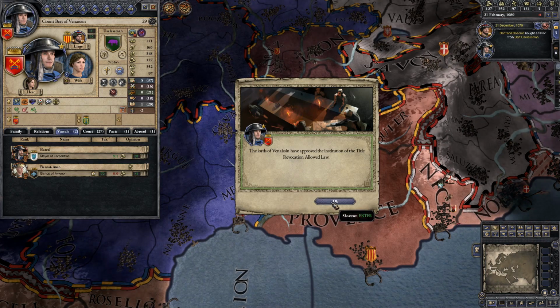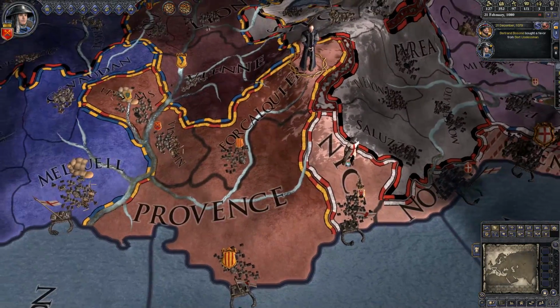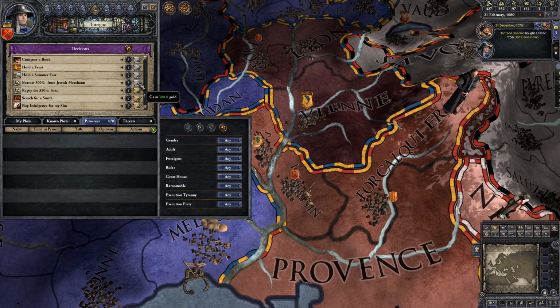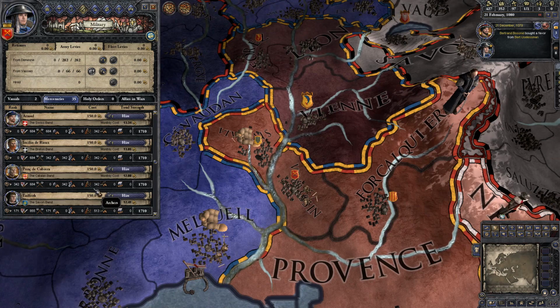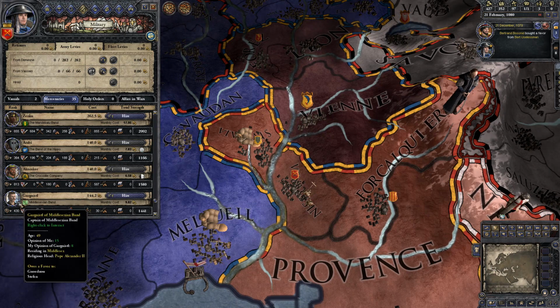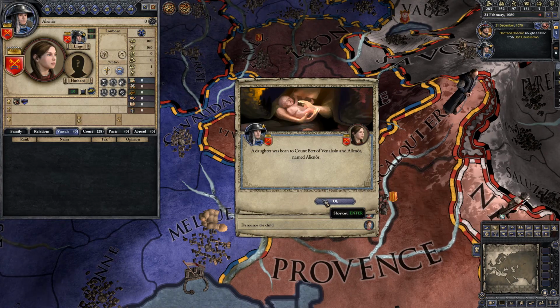Well, that's amazing. Now let's try and get a claim on this county, and then we can take over the whole duchy, hopefully. So let's borrow some money from the Jews. Yay, 400 gold. A group of mercenaries, preferably a rather cheap one. We can afford them. Let's do that. Hire. And a daughter was born.